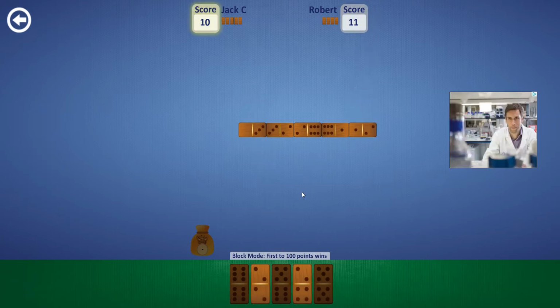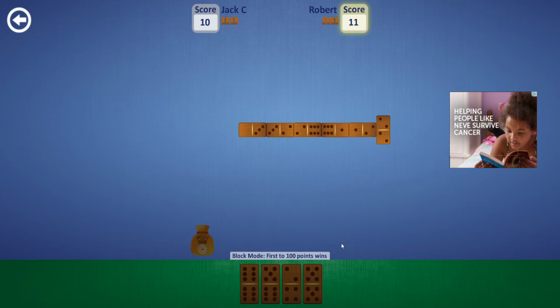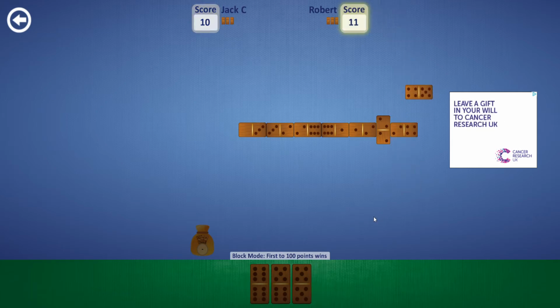Right then, shall I go for 2-4 or 2-2? I'm going to go for the double 2, because that's a good idea, getting that out of the way first. And he's passed it on. So the only one I can go for is the 4 on 2, which is there. And if you can see now, that's making it a lot more possible. So I can go for double 5, or I can go for 5 and 6. I'm going to go for the double 5.